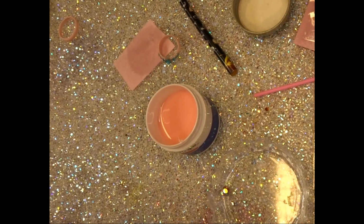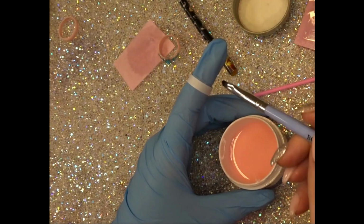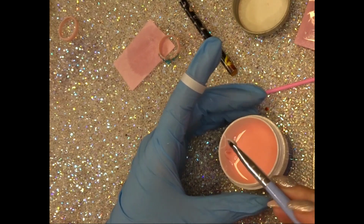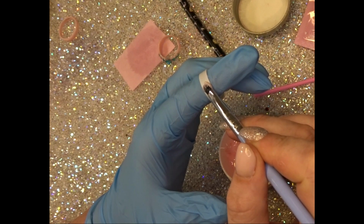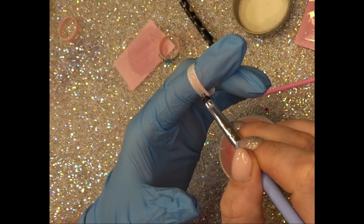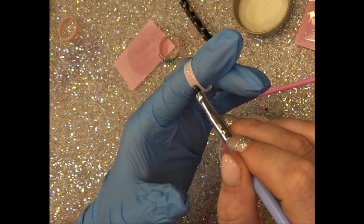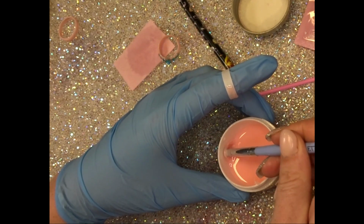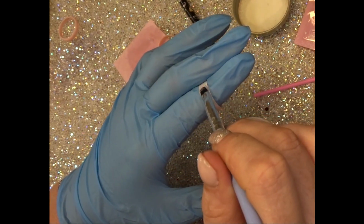And I'm wearing a glove because I put my little paper ring around my finger, and I don't want the gel to contact my skin. And here it doesn't stick to your glove because it's latex. So the first thing you want to do is put a little thin layer on your piece of paper and cure that in the lamp.